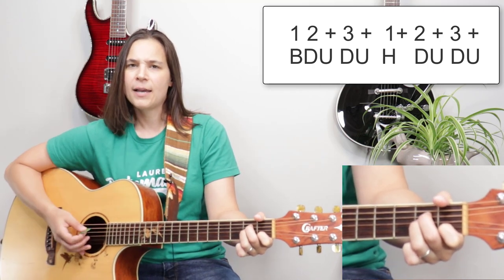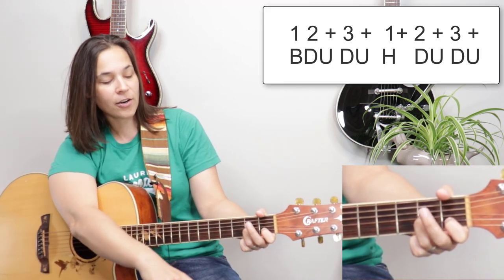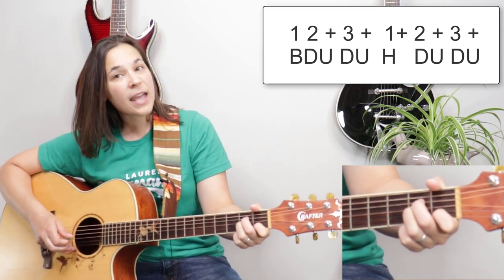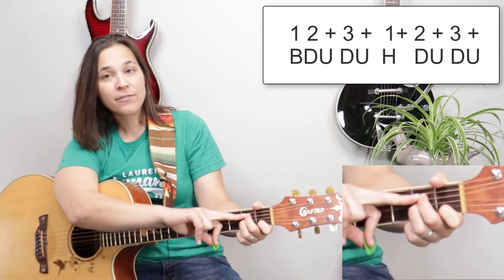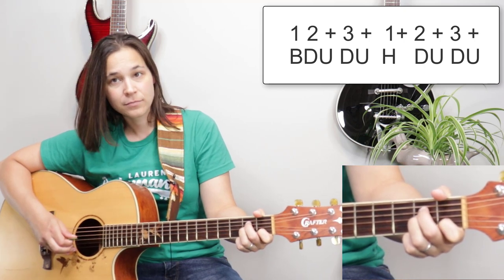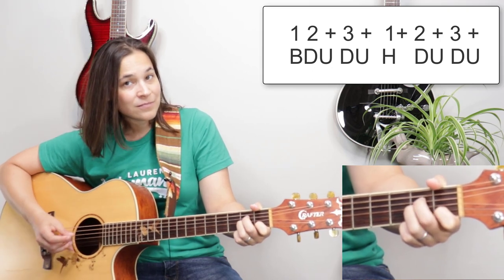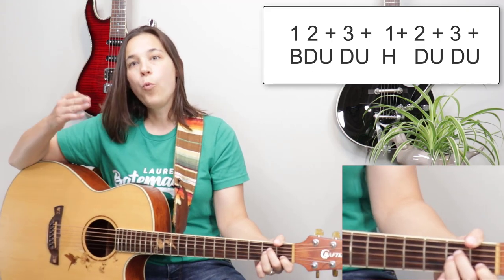And then the second time through, we're going to lift the second finger on the A minor chord. So this D string is going to be exposed. And we are going to hammer with our second finger onto the second fret of that D string. And the timing of that hammer is one and.